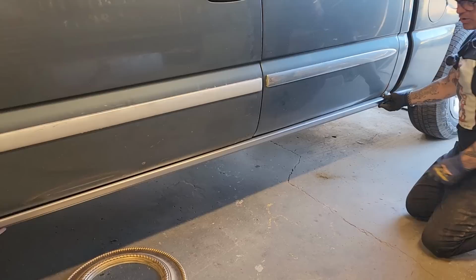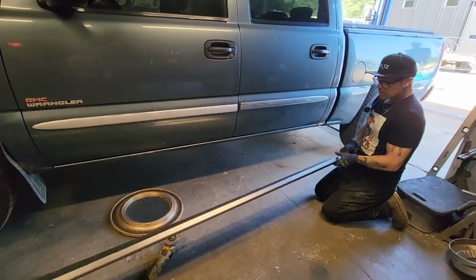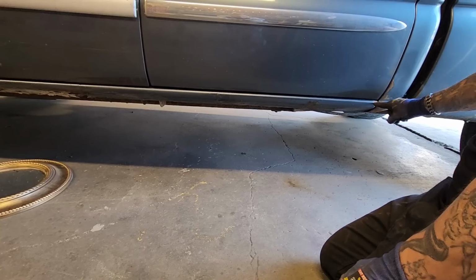And we know it fits nice because it looks nice just like that. We haven't even got it cut to go around the cab corner. So good job, Fred. As I'm looking at it, we'll pull this bad boy off. That goes inside there quite a ways. So I'm going to run the zip cut right along this corner, right along this edge here. Cut that off because we've got metal to go inside there.